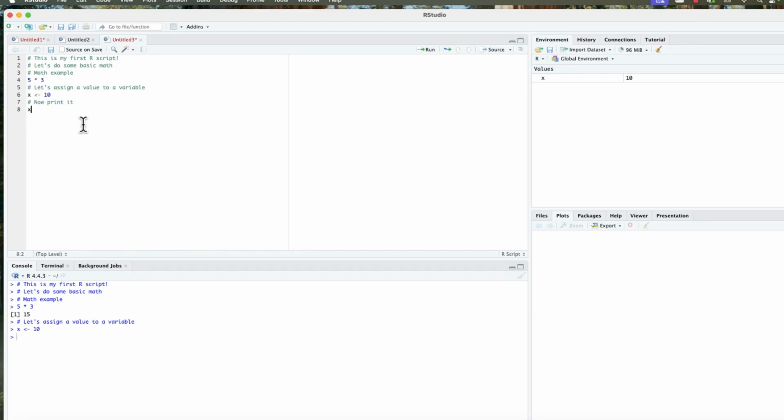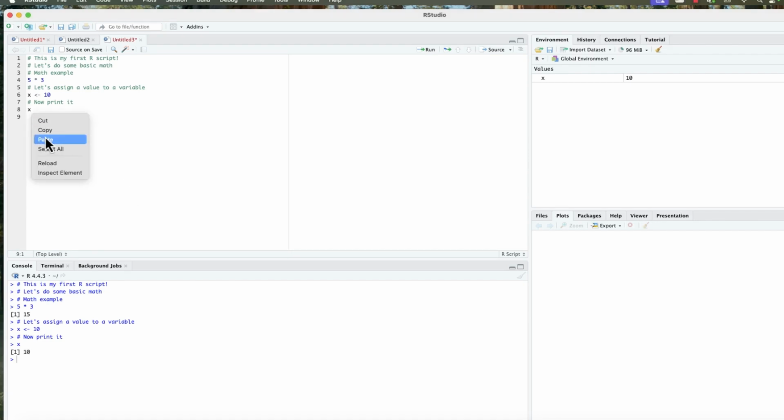But here, we put x again and then Command Enter. What do you think would happen? See, now you're telling RStudio x is 10. Down here in the console, as it runs x, you'll get the 10 here in the console. It will show you what it represents. And it says x equals 10. X is 10.